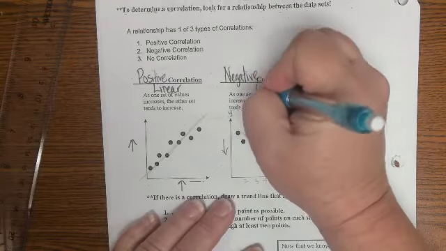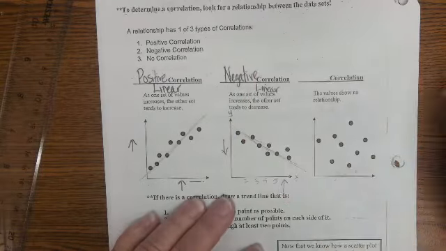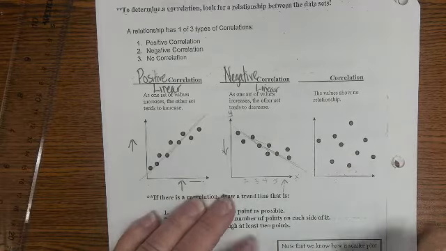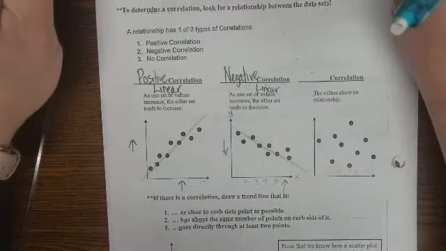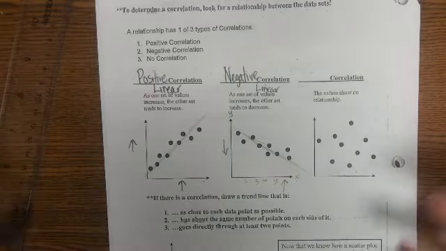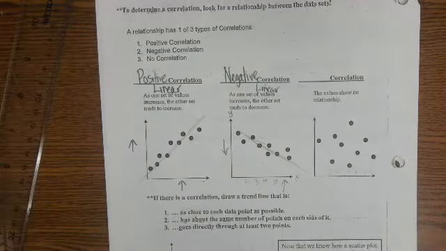Now, it's not going to be perfect. There's always going to be what we call outliers out here, okay? But for the most part, it's fairly linear. And it's easy to see sometimes if you pull your paper back from you and look at it from more of a distance than sitting right on top of it. Is it positive or is it negative? Just kind of like that slope line.